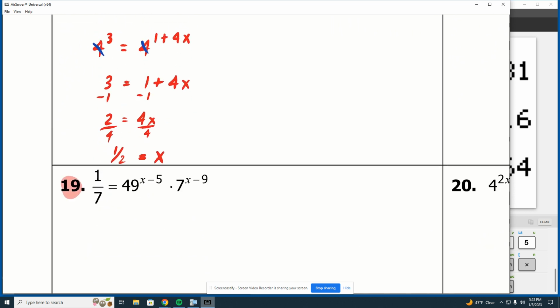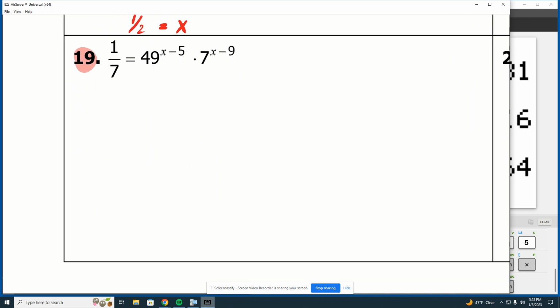Okay, last one. Let's try to knock this thing out. This one's pretty tough. I'm going to ignore the 1 over 7 for a second. Actually, you know what? I'm not. Remember, that's 7 to the first in the denominator. As you can see here, clearly we're going to make our base to be a 7. So that's going to be 7 to what power, guys? Hopefully you see that. It's in the denominator. To make it come up, we make it -1.